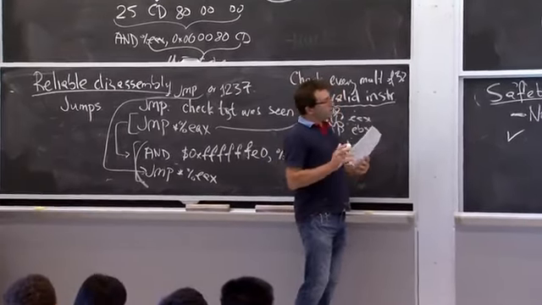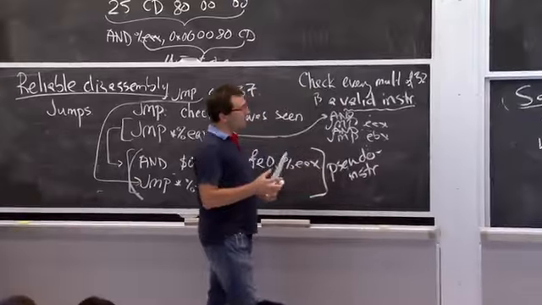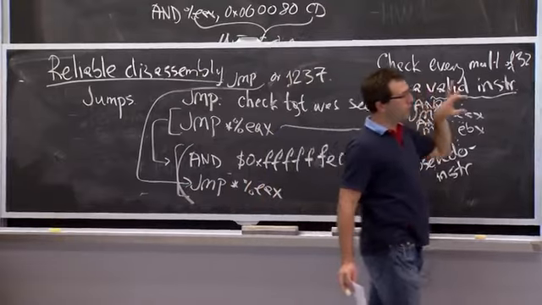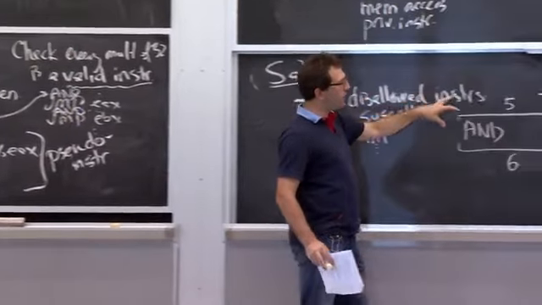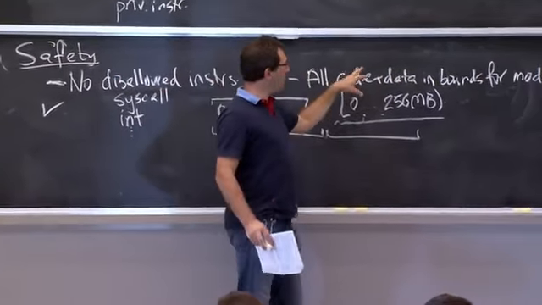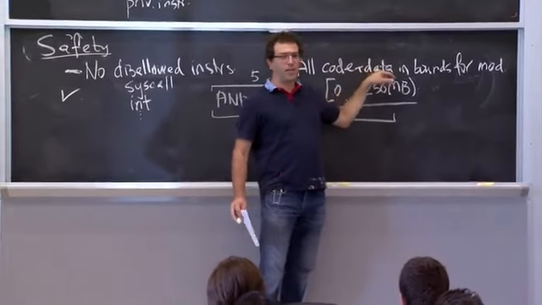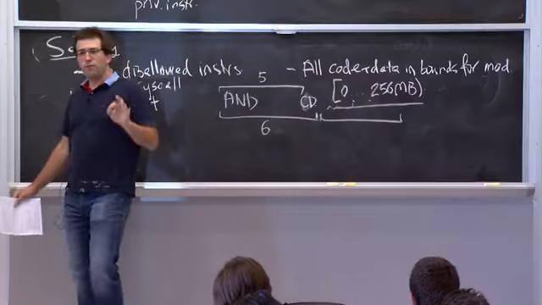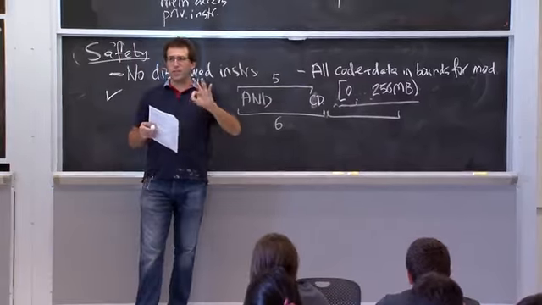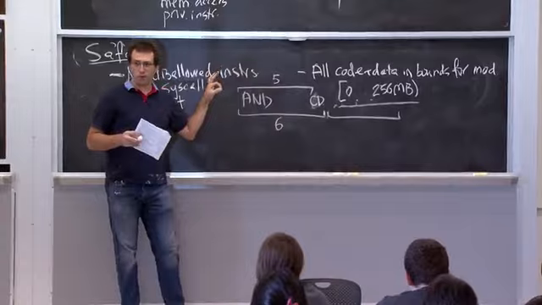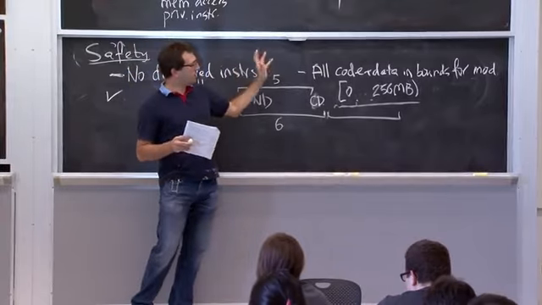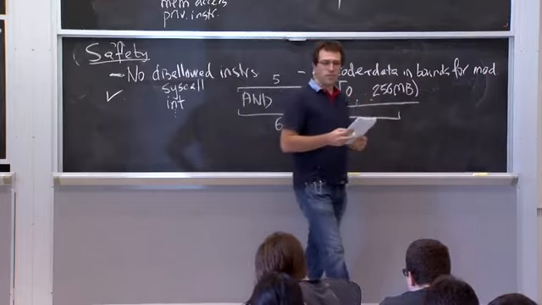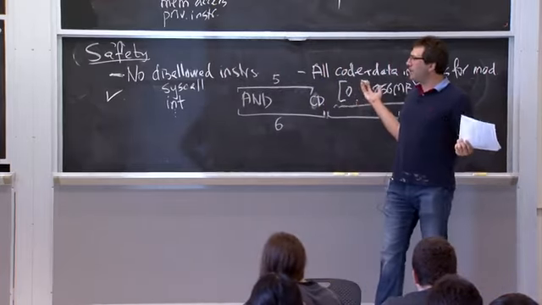OK, so let's see, where are we now? What we understand now is roughly how we can disassemble all the instructions and how to prevent disallowed instructions. So now let's look at how we keep the memory references for both code and data within the bounds of the module. For performance reasons, the native client guys actually start using some hardware support at this point to make sure this doesn't impose much overhead. But before we look at the hardware support that they use, does anyone have any suggestions for how we could do it without any hardware support?